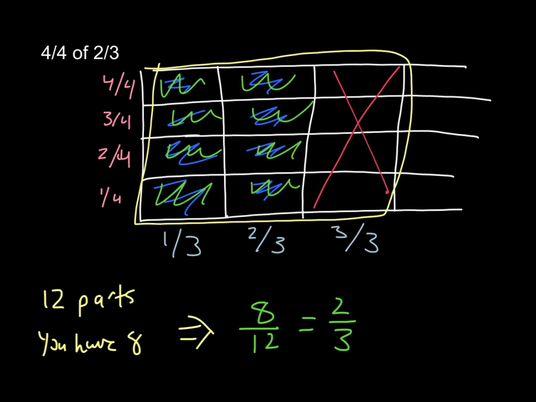When I solved it, here's what it looks like. I did my fourths horizontally and my thirds vertically. I have 2/3, so I got rid of that third. Okay, I have a full third here and a full third here, which is in blue. And then I did 4/4 horizontally, and I have 8 parts out of 12 total parts, which is 8/12, which is the same as 2/3.